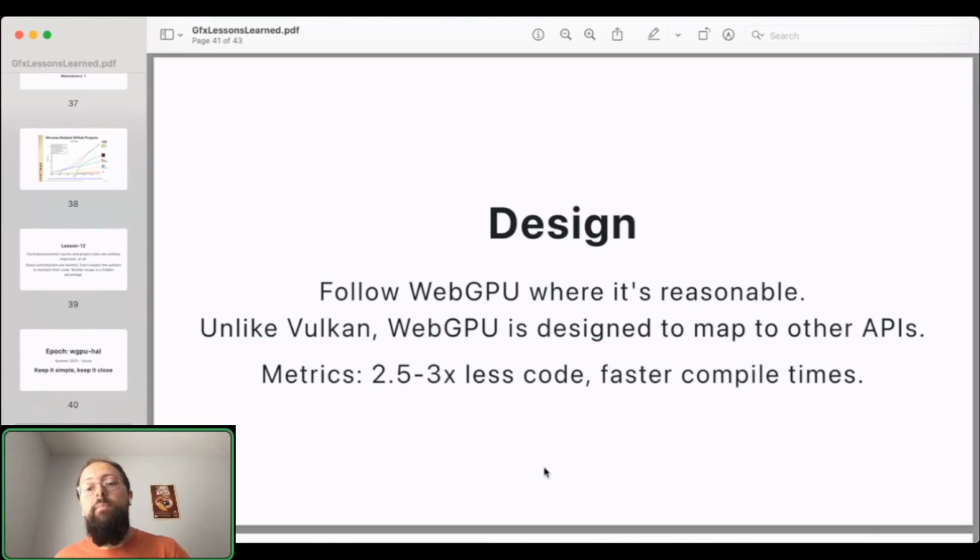We had almost 3 times less code. We had faster compilation times. We don't have any C dependencies anymore. And we follow the WebGPU API. And the difference here is drastic because unlike Vulkan, WebGPU is designed to be ported over other APIs. So it's designed so that we don't have to have the crappy workarounds for the subclasses. It's designed so that the features that are not implementable are at least optional. So it's a pleasure to work with such an API at the wgpu level.